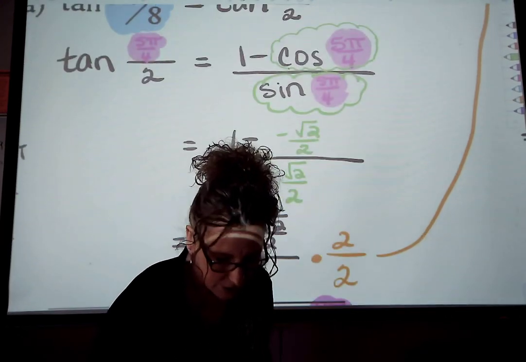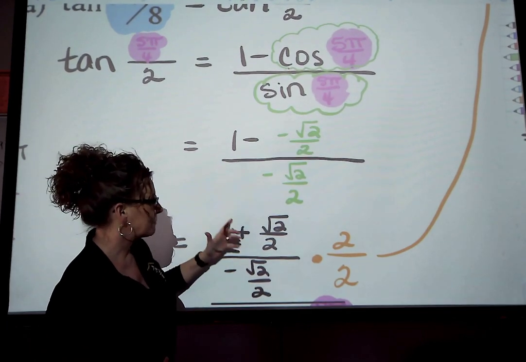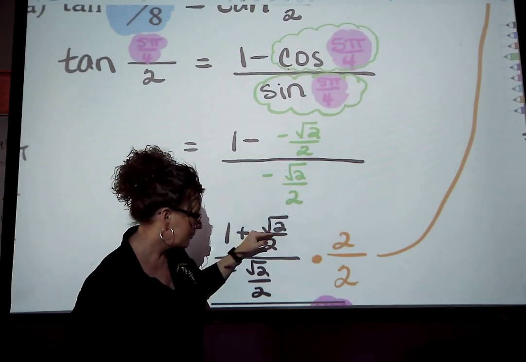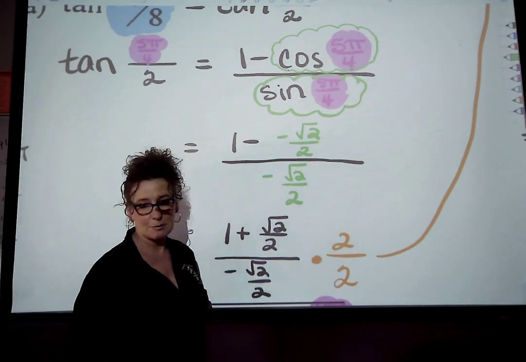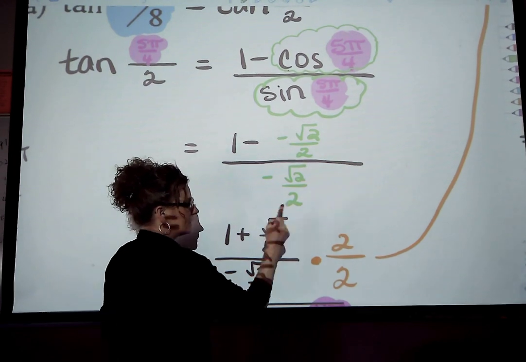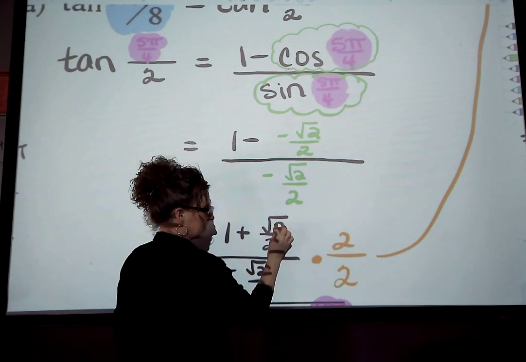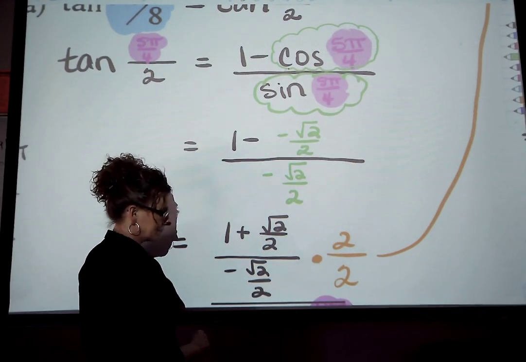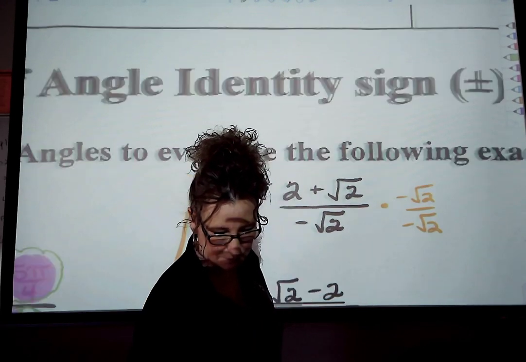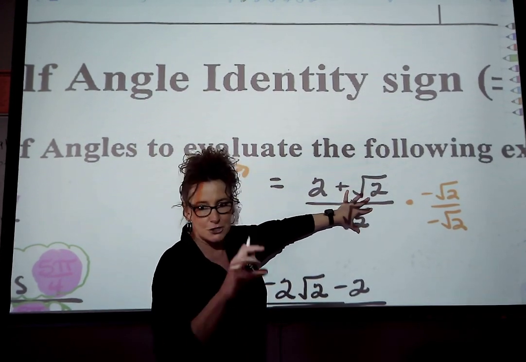So, I changed minus and negative to plus. That's still negative. This is how I get rid of my fractions. My denominators were 2. So I'm going to multiply my entire numerator by 2 and my entire denominator by 2. Don't forget to distribute. So I got 2 times 1. I got 2 times this fraction. Well, 2 times this fraction, my 2's are going to cancel, and I'm just left with this radical. Same concept down here. Okay, doesn't this look better than the one before it with those little miniature green fractions in there?